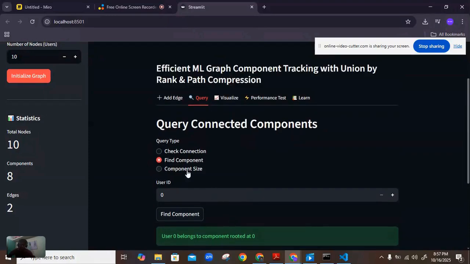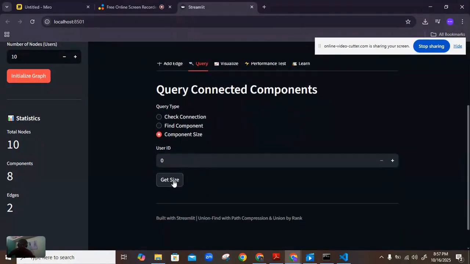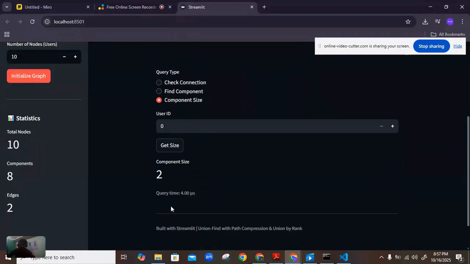Then here we can also calculate the component sizes. The component number was 10, but when we use 4 nodes and 2 edges, the edge number increases and the component number decreases.